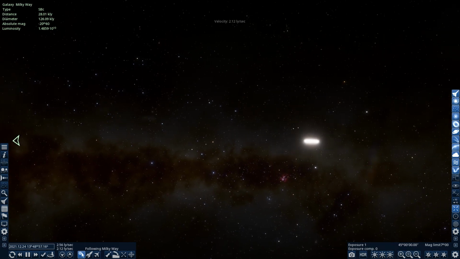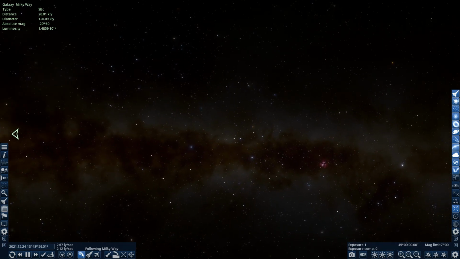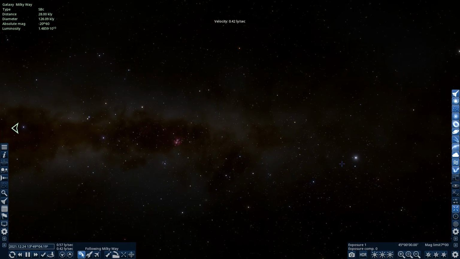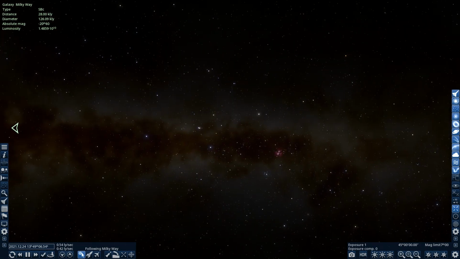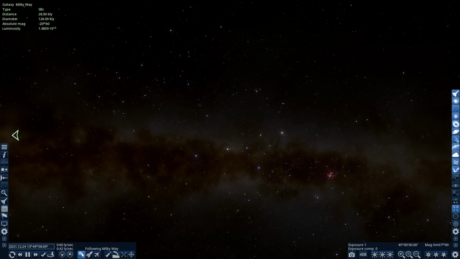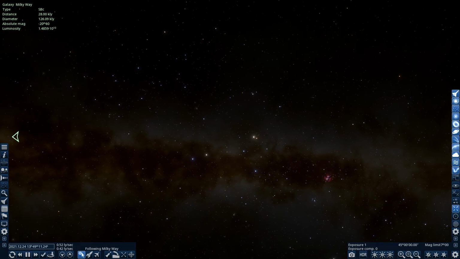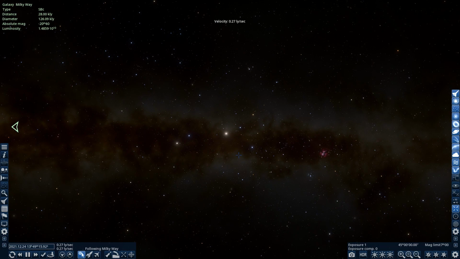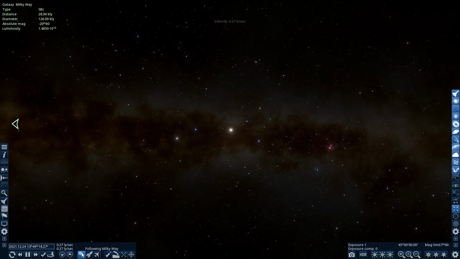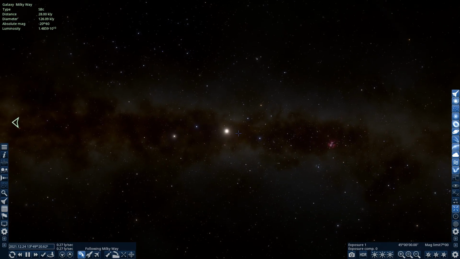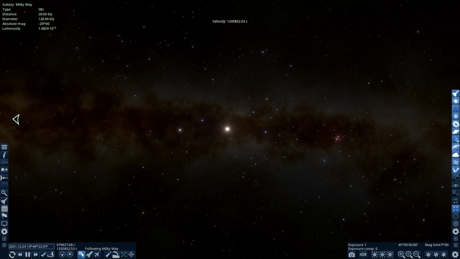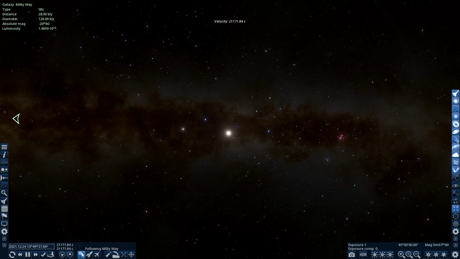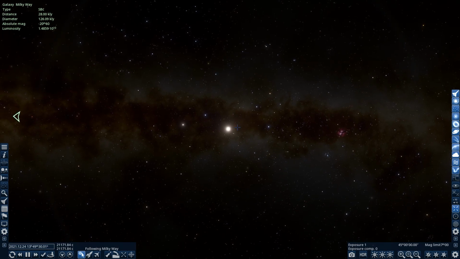Oh, I think I found it. I think I did. I just had to go a bit closer. Now, I think that's Sirius right there. I'm not going to click on it. That's Alpha Centauri right there. And this should be our sun. Here we go. Oh, just went past it. It's hard if you don't know how far away you are from it, to be quite precise. Yeah, there we go.